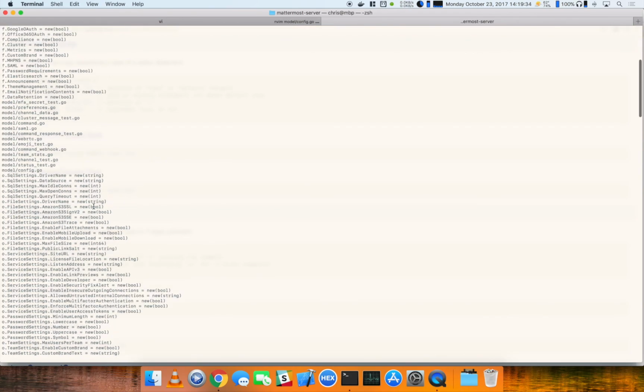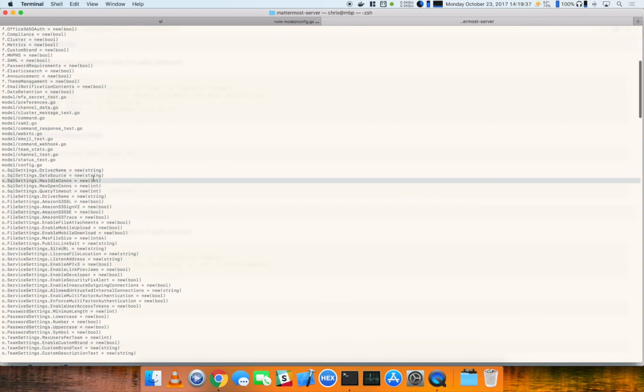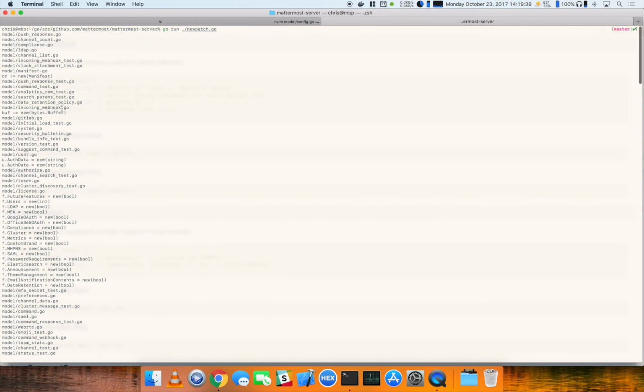There we go. That narrows it down a lot. We still have some here that we're not interested in, such as this. We're not replacing any calls to new with types like manifest or bytes.Buffer.